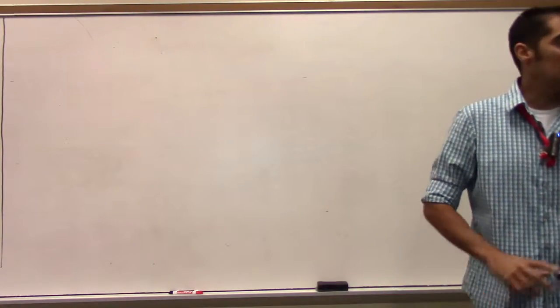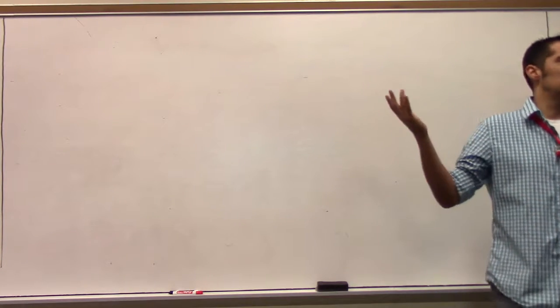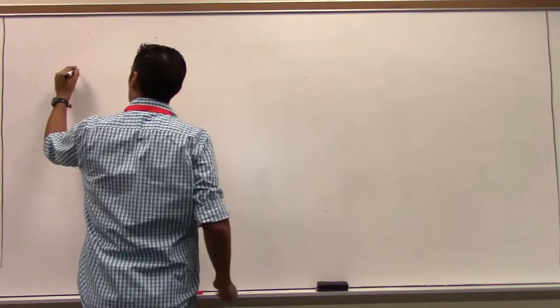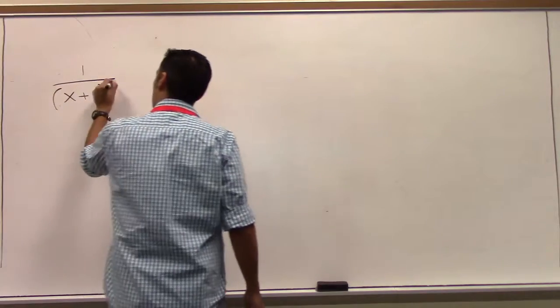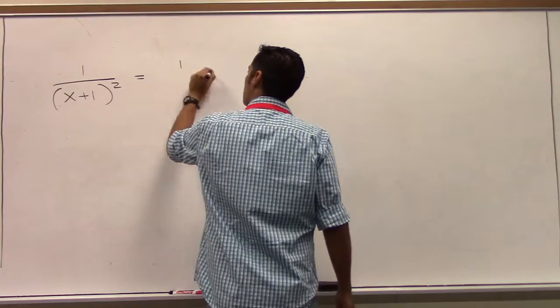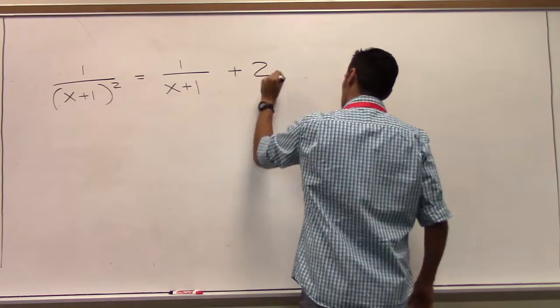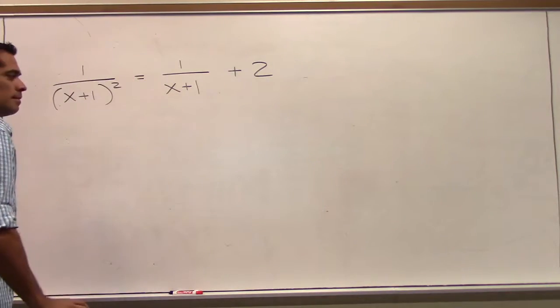Okay, so I know I had a question, and why don't you tell me what the problem is since we don't know what book you're using anyway. It's 1 over x plus 1 squared equals 1 over x plus 1 plus 2. Separately, yes, like this. All right, it's a good problem. I couldn't clear it. I didn't get that one.